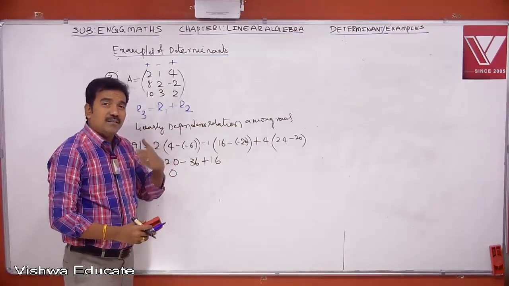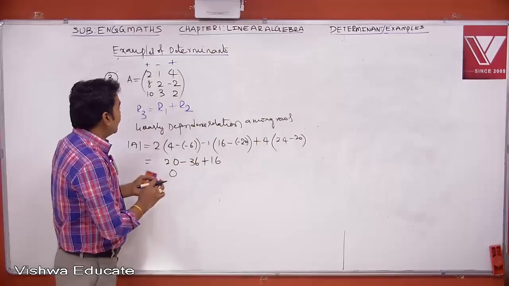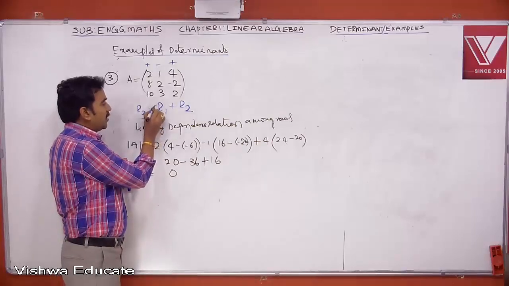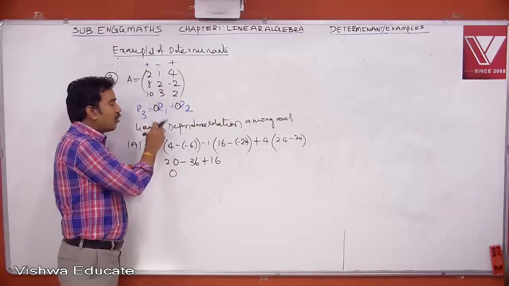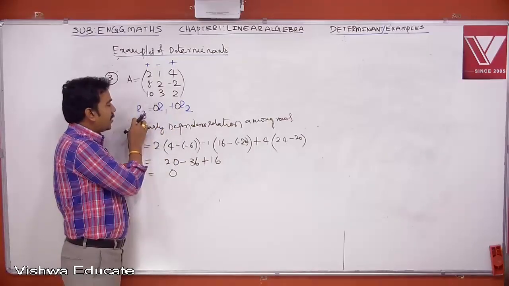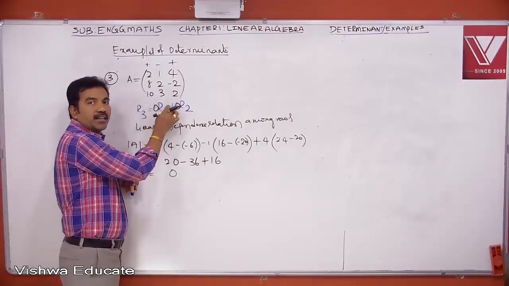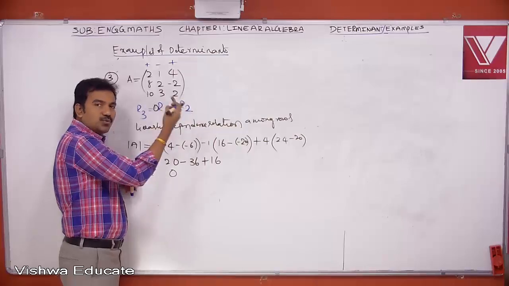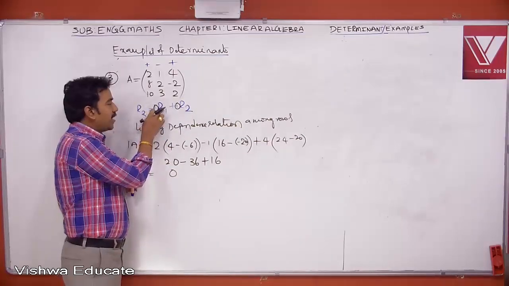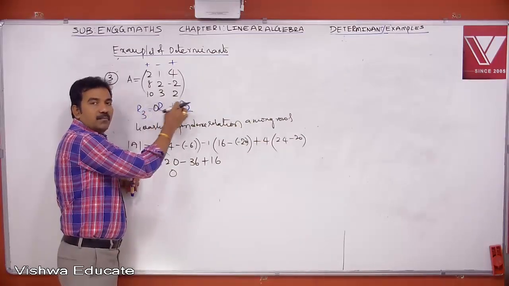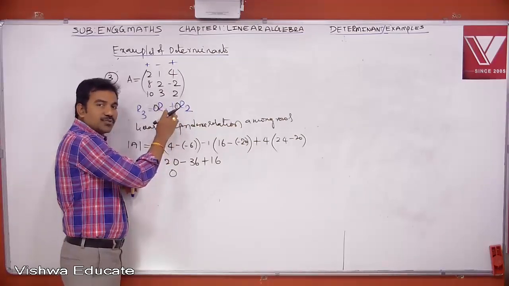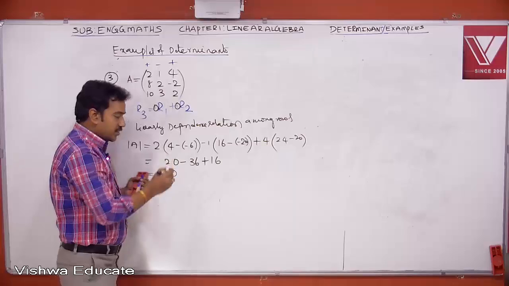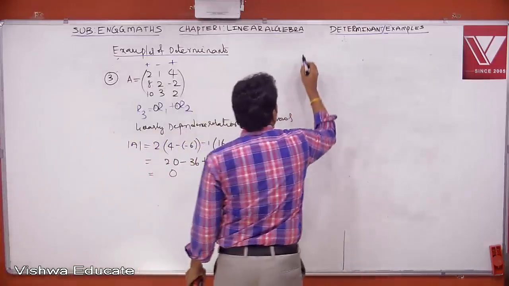Even I can go for some different examples. Here you can see before R1 the constant is 1, and before R2 the constant is 1. So it need not be 1 always. For example, R3 can be 4 times R1 minus 7 times R2. You can choose any constants. You can multiply R1 with any constant, multiply R2 with any constant, and you can have either plus or minus between rows. Then that becomes 0. Let us discuss one more example by taking columns.